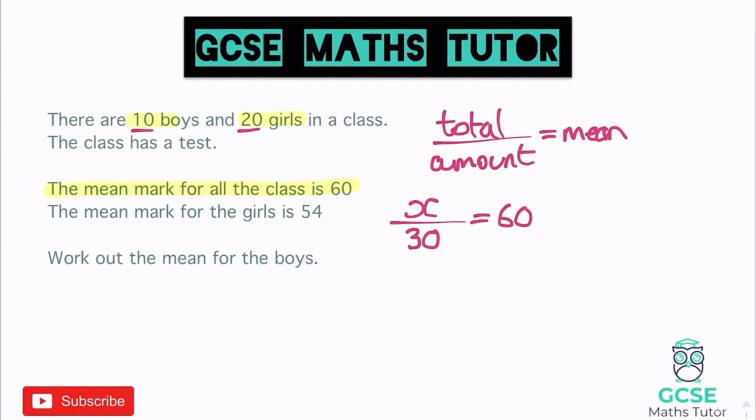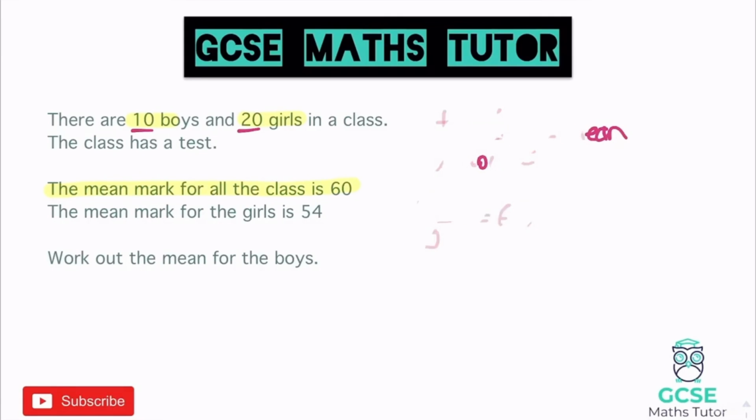Okay, so thinking about this topic's actual name, it's called a reverse mean. Normally when you work out the mean you do a divide, and the opposite or the reverse of dividing is multiplying, and in these questions we're going to be multiplying rather than dividing to go backwards. So let me get rid of that. So let's have a look.